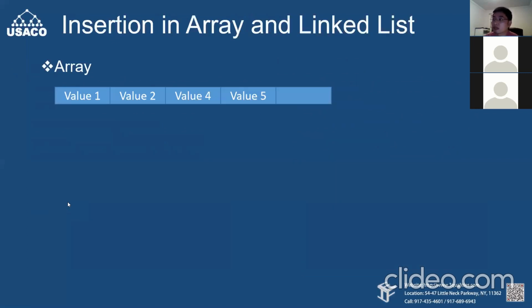Look at this one: inserting in array and inserting in linked list. Suppose this is your array. Julian, what's the size of this array?